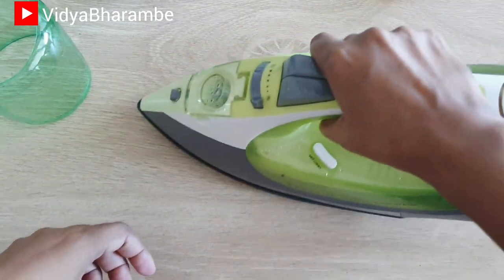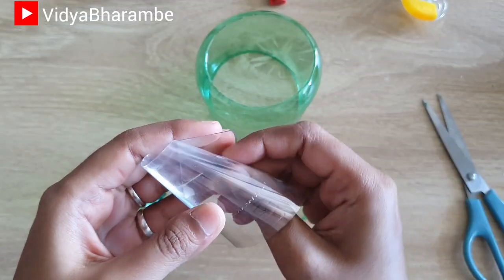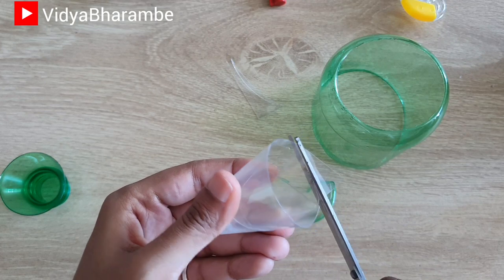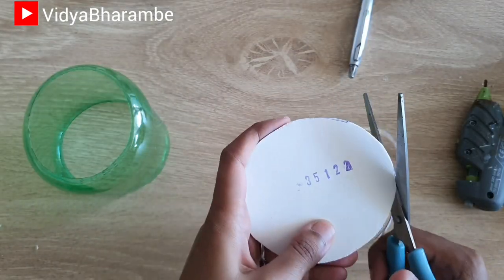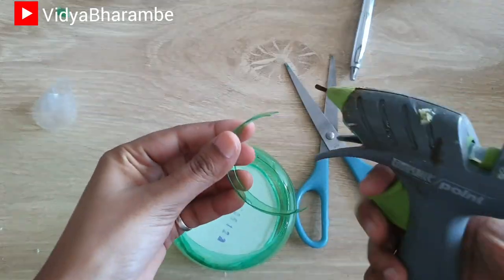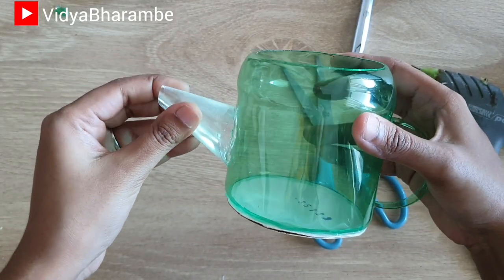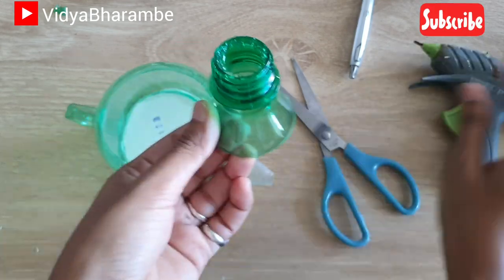This is going to be our handle for the watering can planter. Now I've taken some scrap plastic and I'm going to form a small cone that fits in that small funnel. I've used a cello tape to stick that and I'm going to trim off excess plastic. Now I've taken a card stock and I'm going to cut it into a circle that fits perfectly at the bottom of our watering can planter. Using a glue gun, I'm going to stick that handle as well as that cone shaped plastic, and then apply glue at the mouth of the bottle and stick it on that cone.